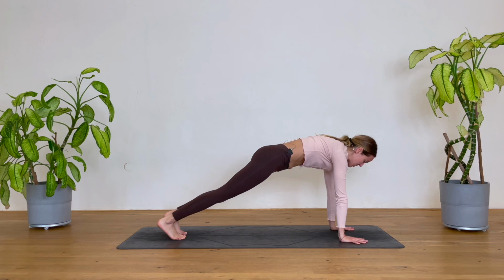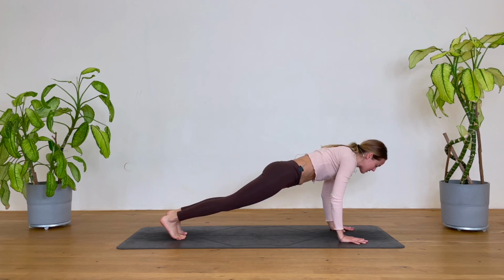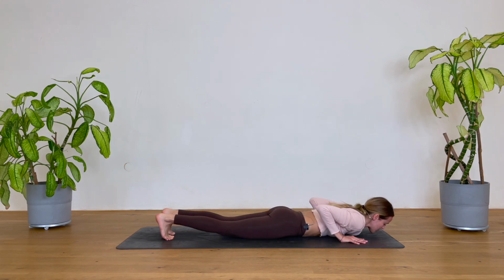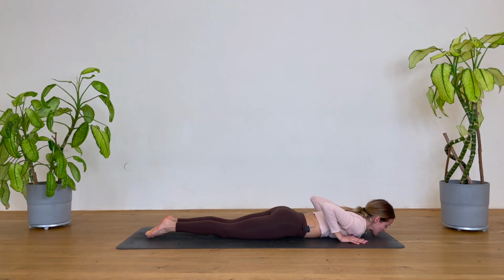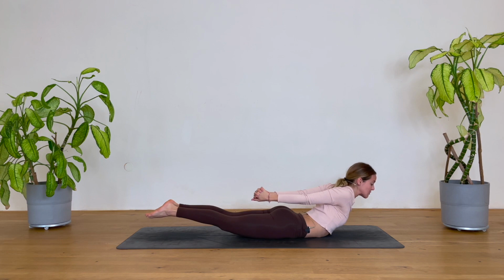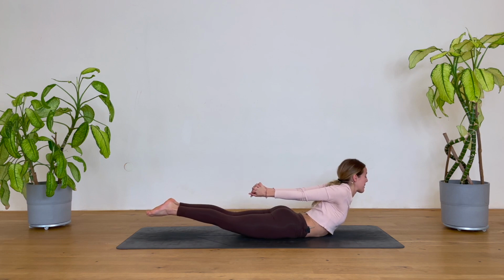From your plank position, you want to very slowly start bending your elbows and come all the way down to your belly. Point your toes, connect your toes and your heels, and interlace the fingers at the base of your spine. On your next inhale, you're going to lift your feet off the ground, reach with your hands back, and lift as much of your body off the ground as possible.